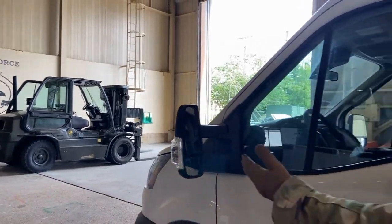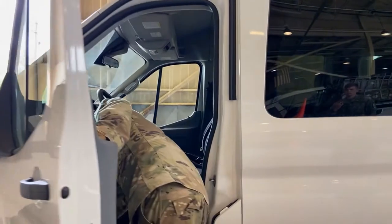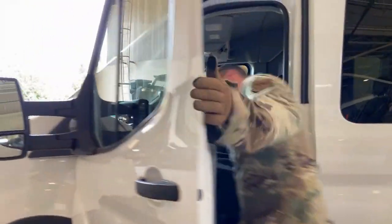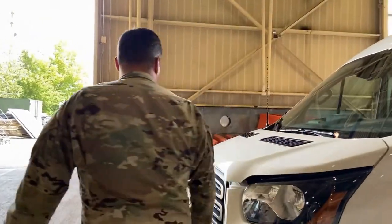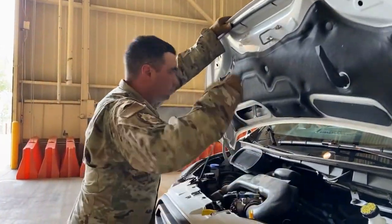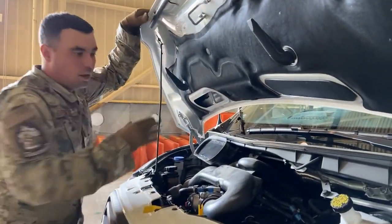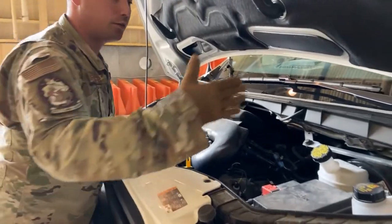And then we're inspecting the actual mirror itself, making sure it's not cracked. All right. Next, we're going to go into the engine bay. I'll open this up. Opening up our engine bay, we're going to work. I like to work myself from right to left.